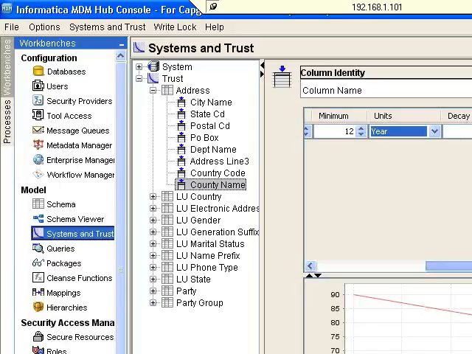Now the next thing is the graph type, which is going to be slow initial and rapid later.